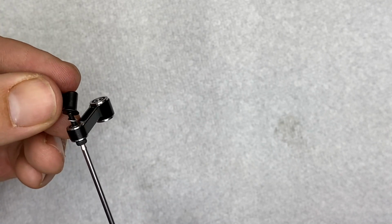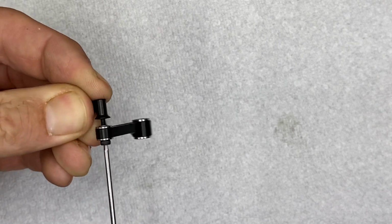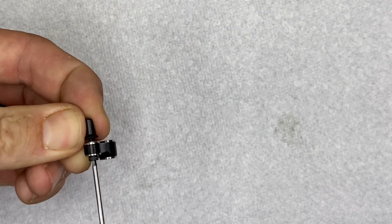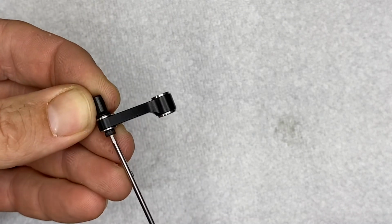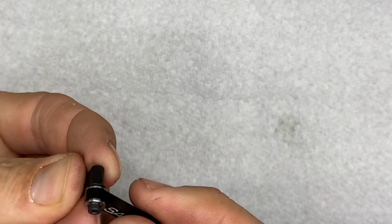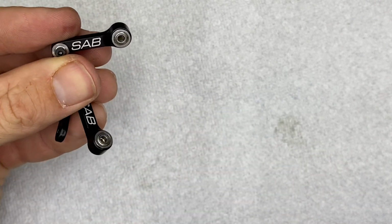Remember, this is plastic, no Loctite, no retaining compound. Get your thread started, tighten it up, but don't go overboard to where you crack or break the arm, just to where it stops. Watch it, and stop it right there. Feel it, it should be free and smooth, and you're gonna do that for both of your arms.